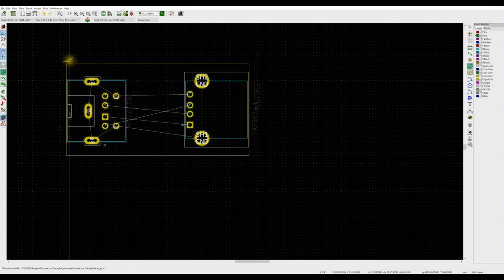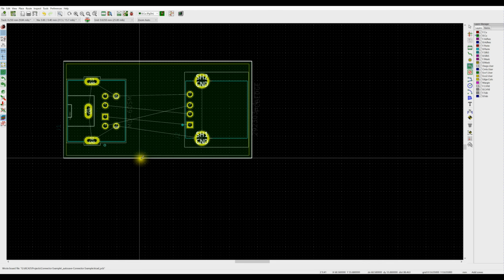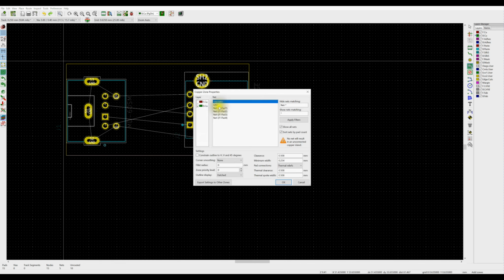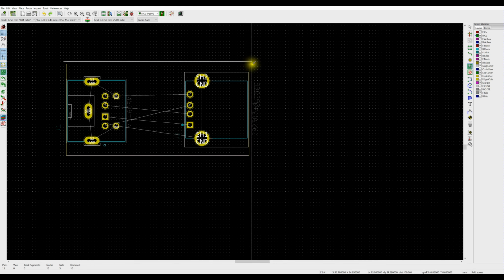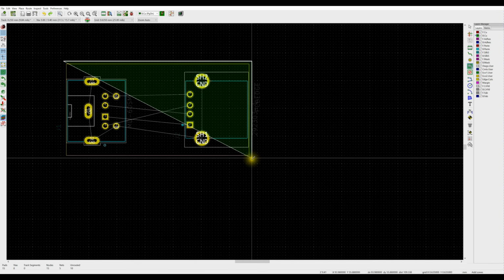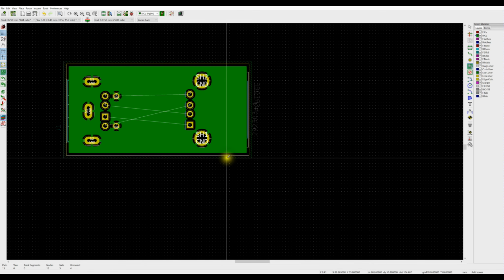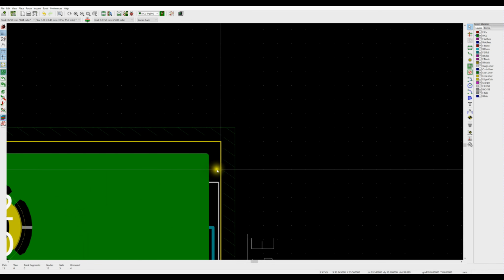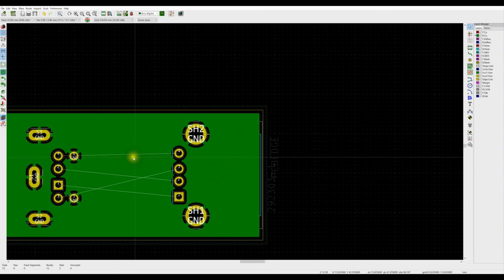And you may have noticed I started the fill outside of the edges of the board. The fill will actually take care of filling. Oops, did that wrong. Let's do the fill again, connected to ground, holding down the control key so it forces lines. I can safely go around the outer edge of the board. With the control key down, when I get in here, you can see it completes the rectangle. Double click. You can see that even though I did the fill outside of the board, it's still got proper spacing to the edge of the board for the fill. So that connected up everything but these signals.